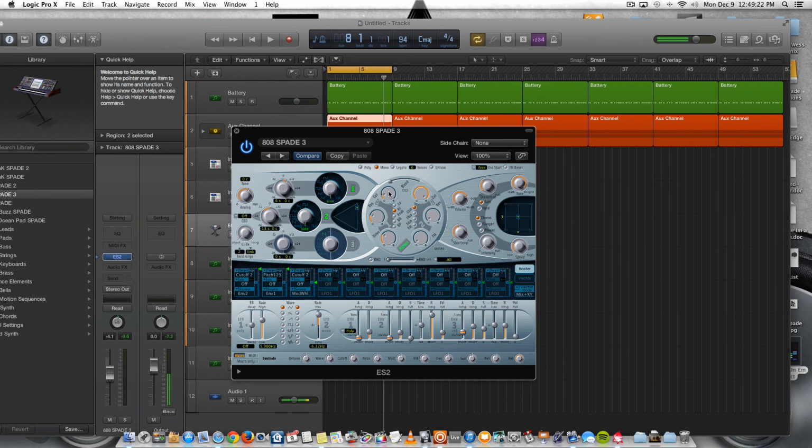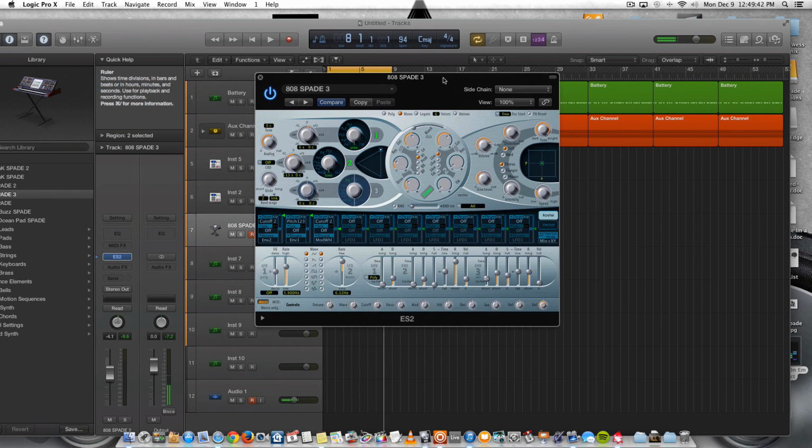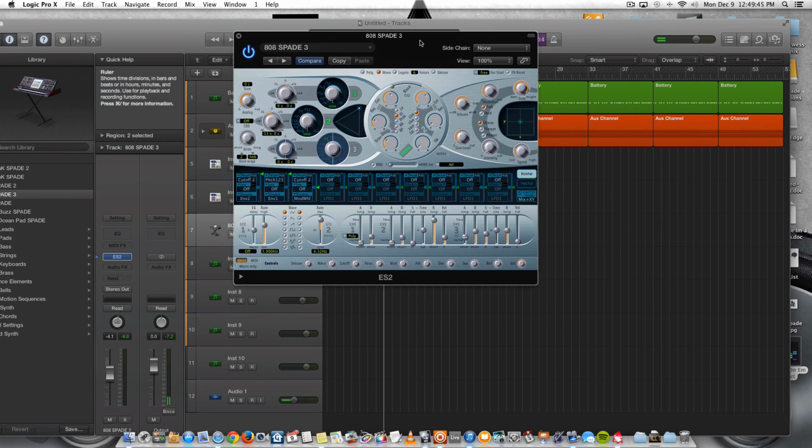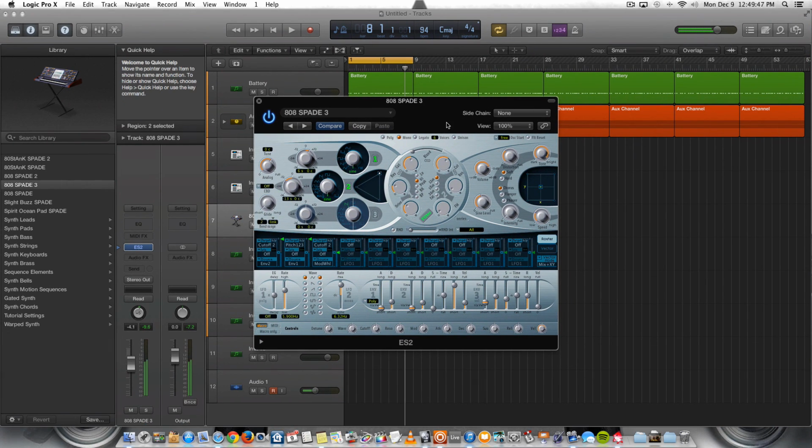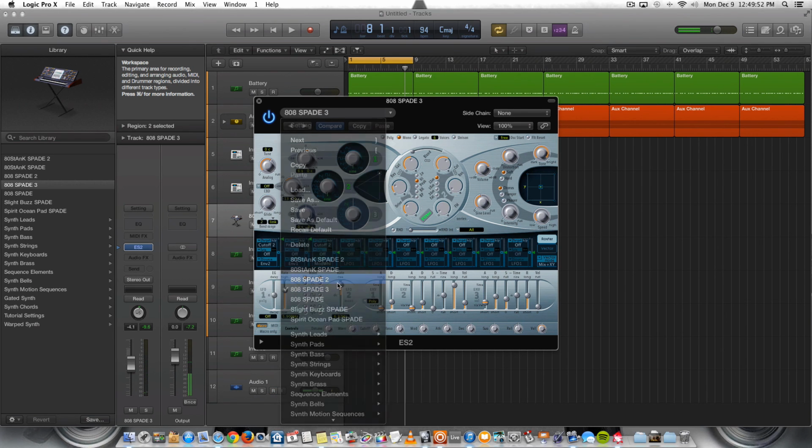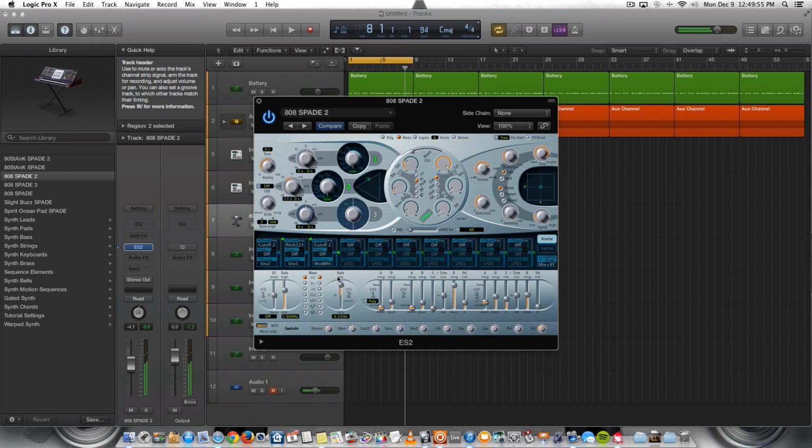I basically just use this. And if you want to find out how to make this, just Google or search for how to make 808 in Logic. And I think Dubspot is the channel where you can find that 808 tutorial. But this, let me see here. There we go. This one has a little more knock to it.